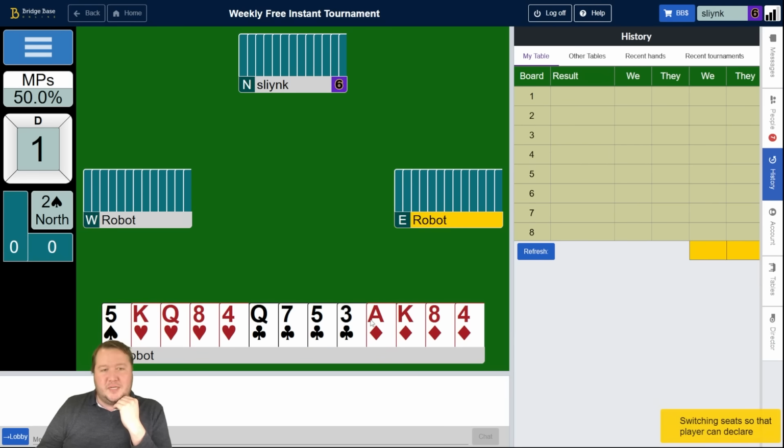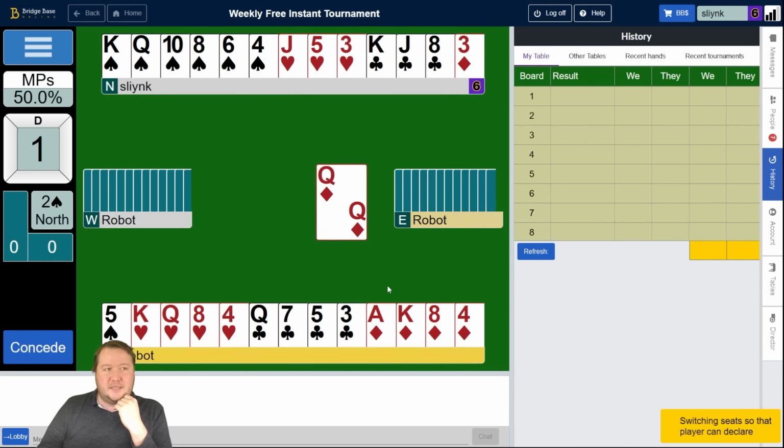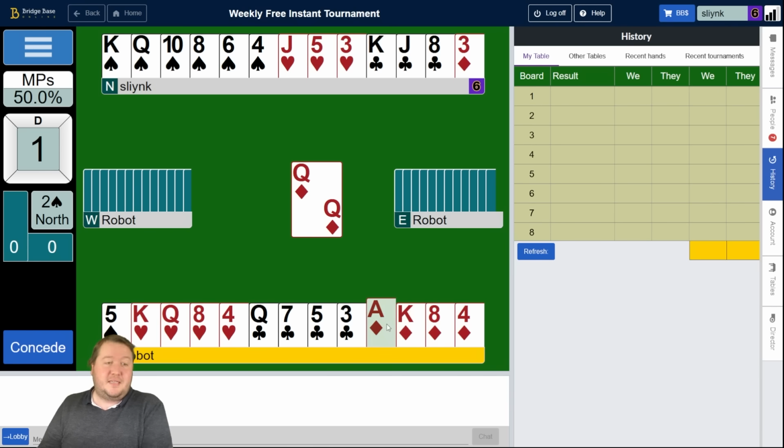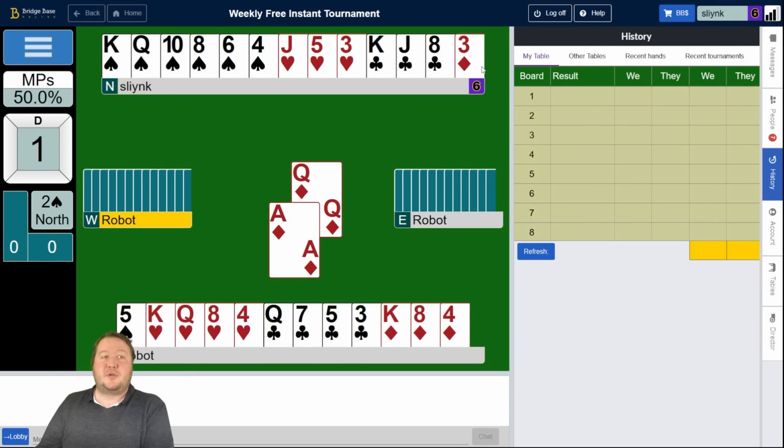Here we've just got 14 points, 4-4-1, so nothing really to bid there. But we might make game. Partner has a 10 count, and spades are kind of almost good enough.